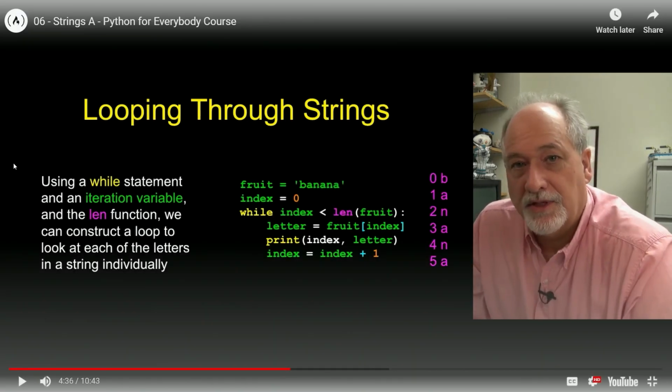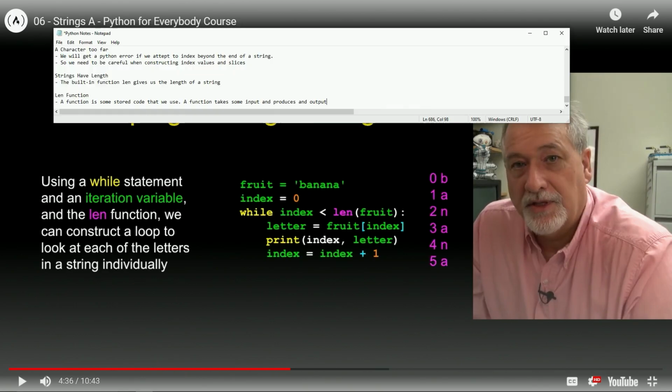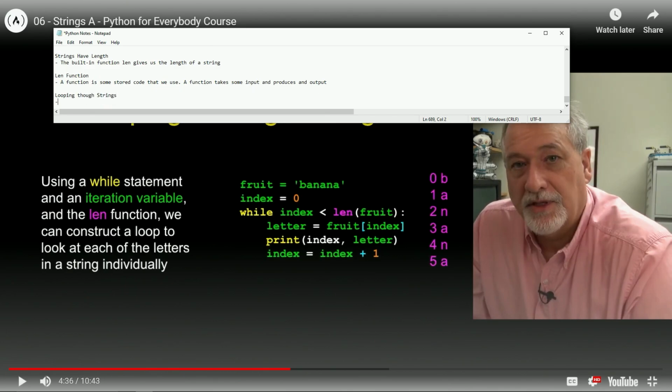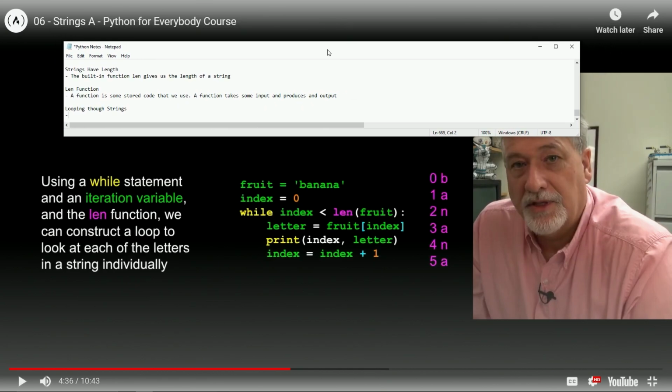Another thing: looping through strings. Through is a preposition. I went through the log using a while statement and an iteration variable.